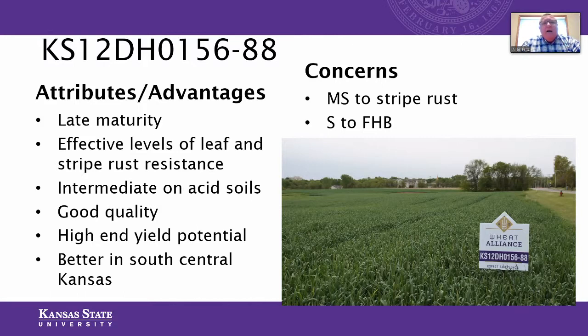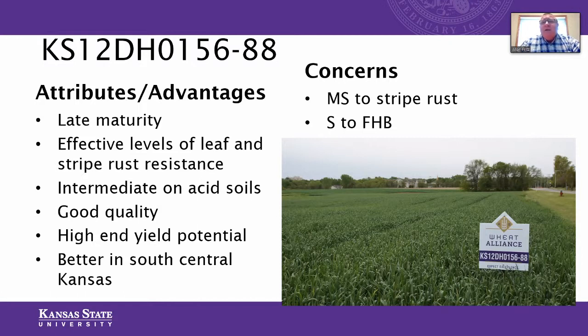It has higher end yield potential. This one's been a bit of a racehorse for us. It's done really well, which is sort of the Gallagher history as well. Even though it's later, and I would normally say later fits better north, this has actually been better in south central Kansas. I don't know, it's not really winter tender, but Gallagher loses a few more tillers as you move north and we get a colder winter. I think I see just a little bit of that in this line. So its historical performance has been better in south central Kansas than in north central.